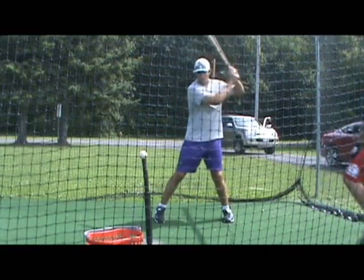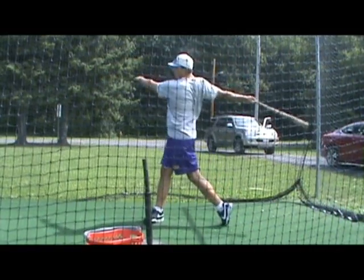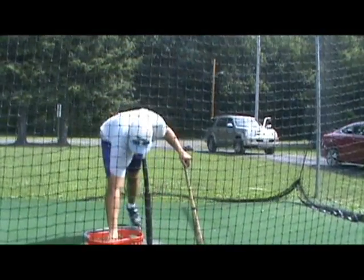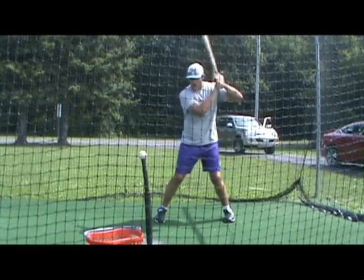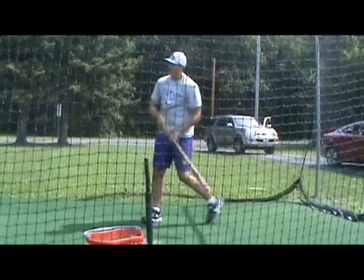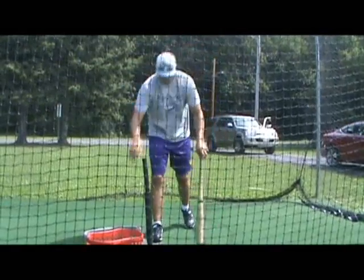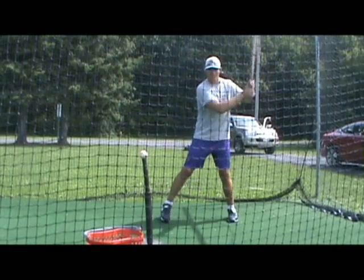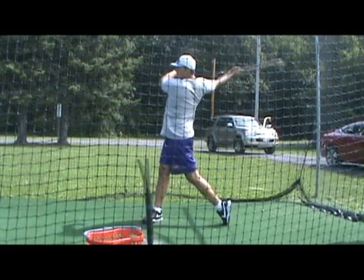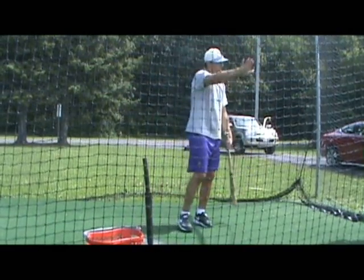Alright? How's that? I'll try to hit a line drive. See how it gets the backspin? That's what you want. You want to get that backspin going. Now that thing was low and it was taking off.